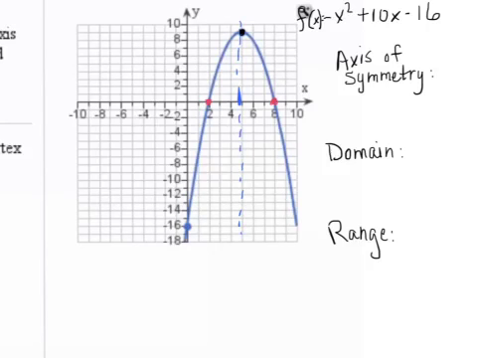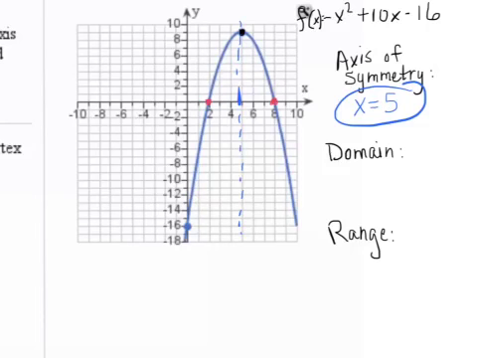And the way that we find it, it's always x equals, because vertical lines are always x equals, and it's the x-coordinate of our vertex, and we've already found that. That was 5. X equals 5. That was the very first thing that we did after we rearranged it so that it was in descending order. So if you have your vertex, you already have your axis of symmetry.